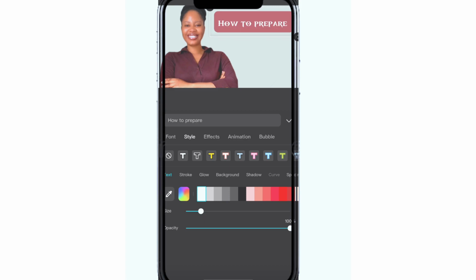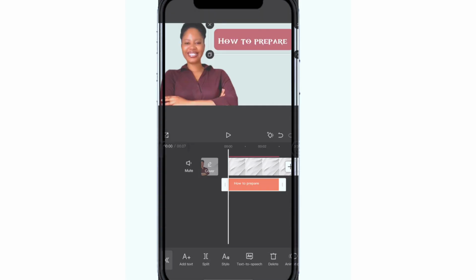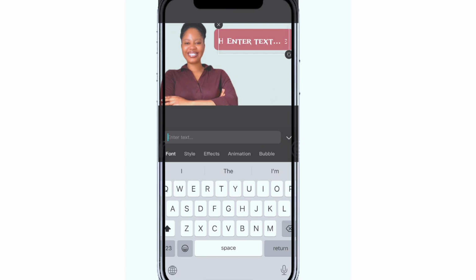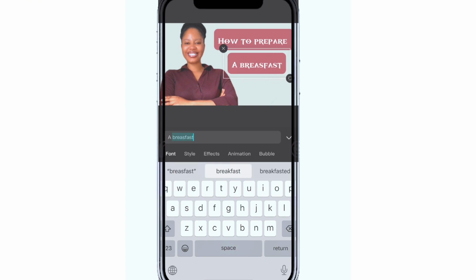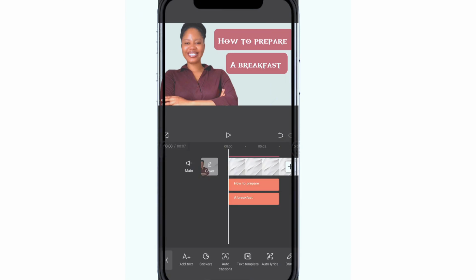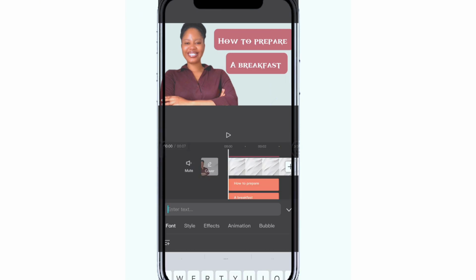Anything you want to do to your text, you can achieve it here, right? And like I said, your text needs to be simple, but then go straight to the point.